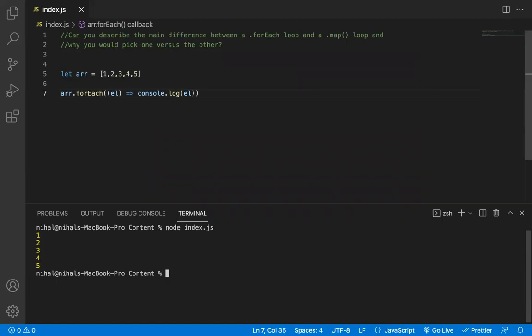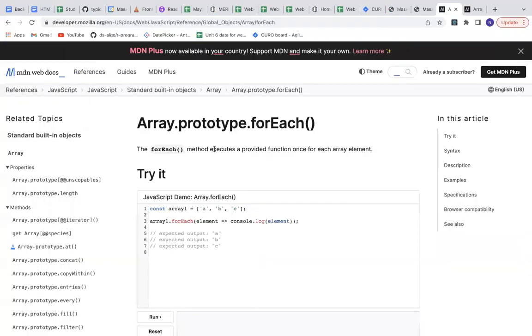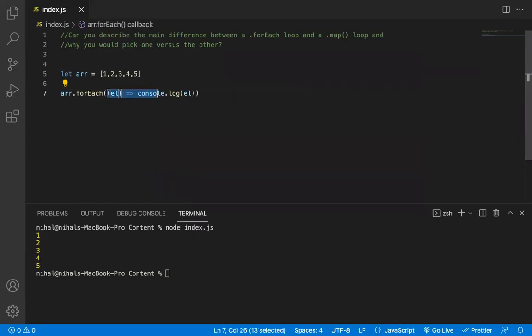So what's basically happening here is, forEach, as we just read, executes a provided function once for each array element. Okay, now let's say I do it like el plus maybe 10. Now we have the answer as 11, 12, 13, 14, 15. For the first array element 1, our output is 11 because 1 plus 10 is 11. For the second element, the output is 12, because 2 plus 10 is 12, and so on. You get the idea, right?